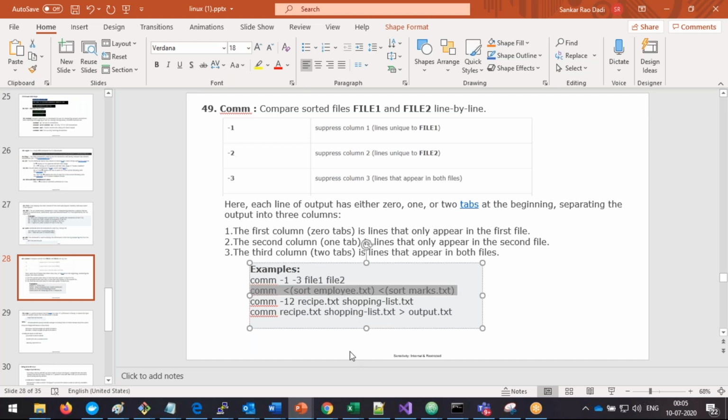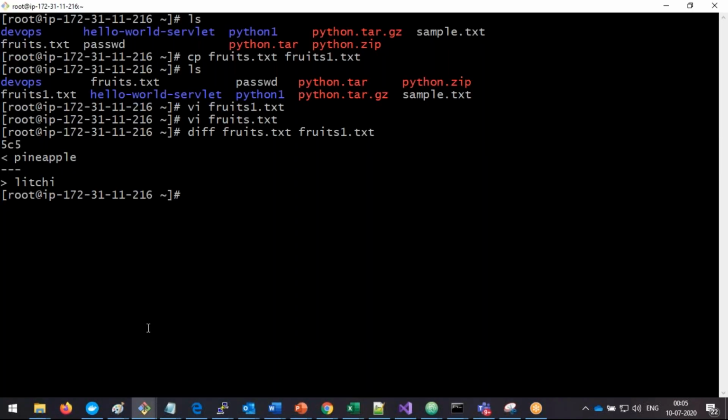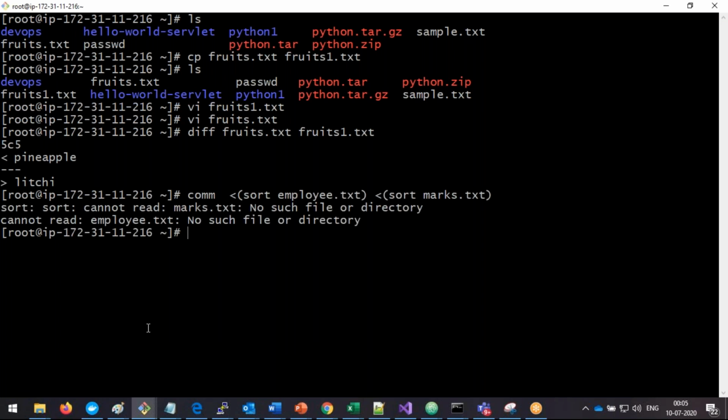The comm command requires the data in the files to be in sorted order.